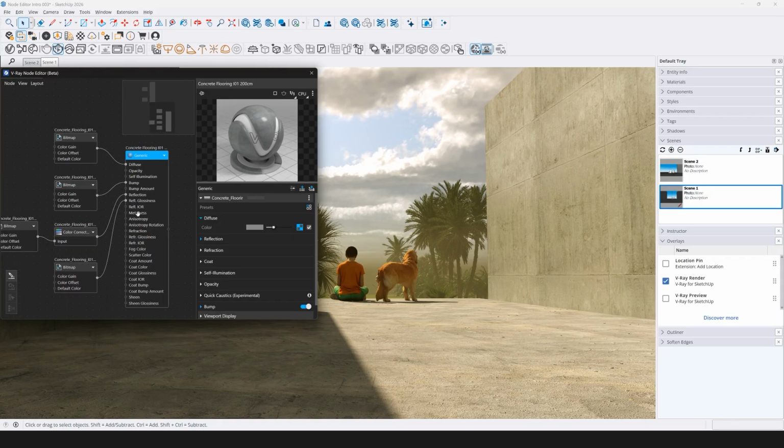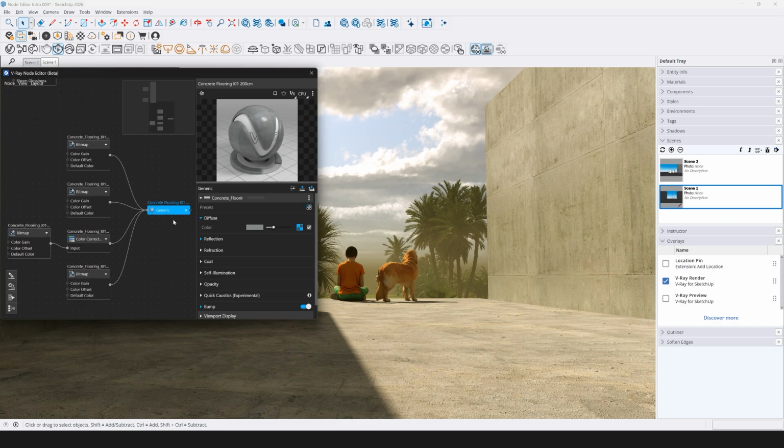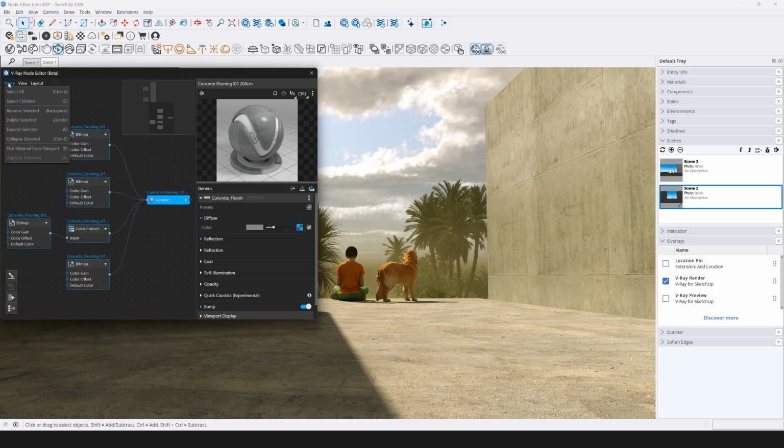You might have noticed that some nodes, like the generic material, come with a big number of inputs. This makes the node quite big and sometimes hard to work with. This is where the node collapsing feature comes into play. This small arrow on the right can be used to hide the node's properties. Making new connections in this collapsed state is still possible. You will notice that when I drag an output over this item, its inputs list temporarily expands, helping me make the desired connection. Then the list collapses again. Both the expansion and collapsing can be applied to multiple items at once from the Node menu.